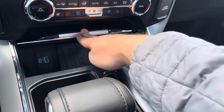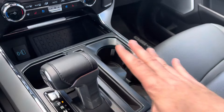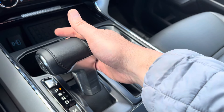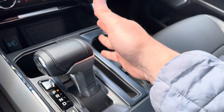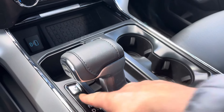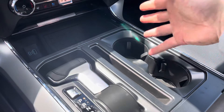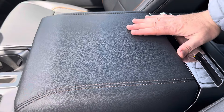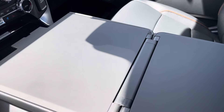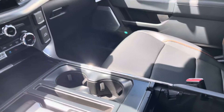Fan control in the middle here. Open this up — wireless charger, as well as a USB and USB-C connection. Then we do have the console shift, which is not in all F-150s — you have to get certain packages — but the Lariat 502A comes standard with it. We've got a manual mode where we can shift through all 10 gears. Press this silver button and it goes out of the way — a bit of a magic trick — giving you some space to work with. Because the Lariat has the mobile office space built right in, this opens up to give you a place to work from or have a snack. If you open this up — which is lockable — you've got an upper and lower section with a couple more USB ports and all sorts of charging interfaces.